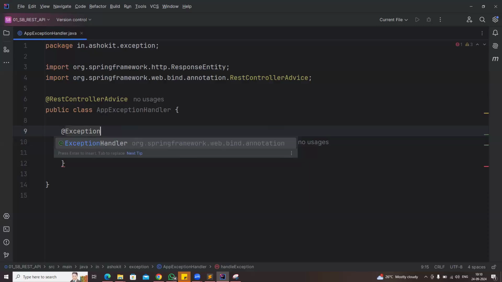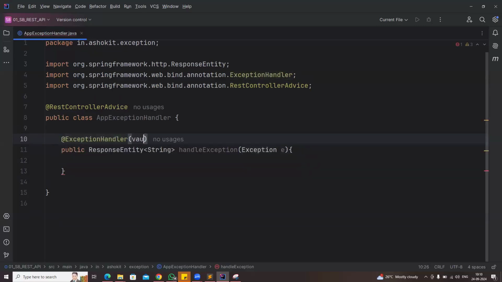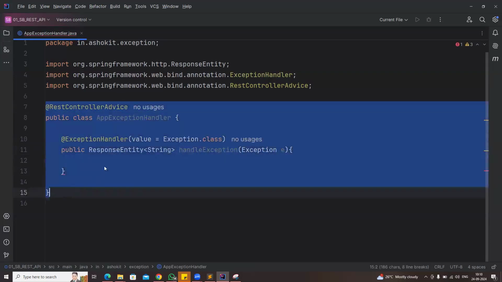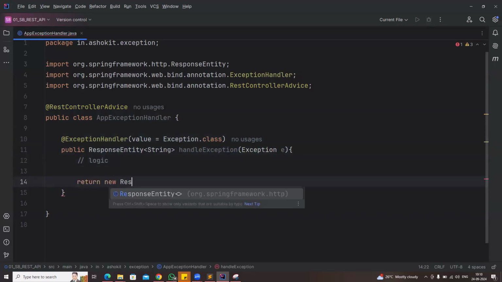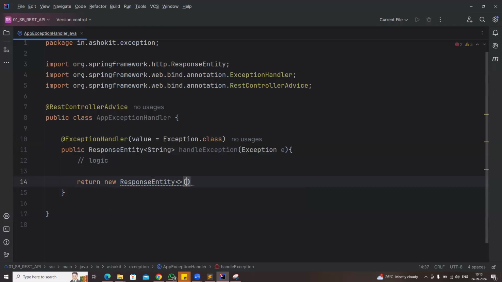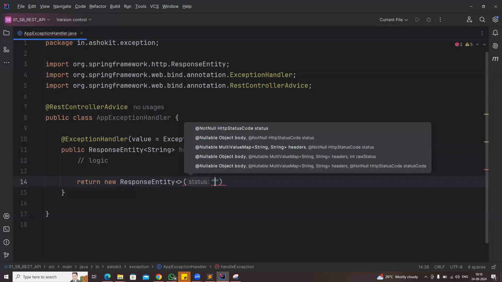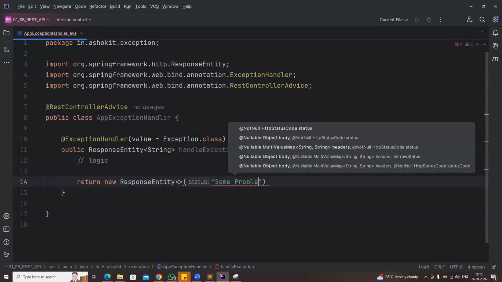Then we specify @ExceptionHandler with value equal to Exception.class. So in our application, wherever an exception occurs, it should be handled by our REST controller advice. Here you can write some logic, and return a new ResponseEntity with whatever message you want to send.